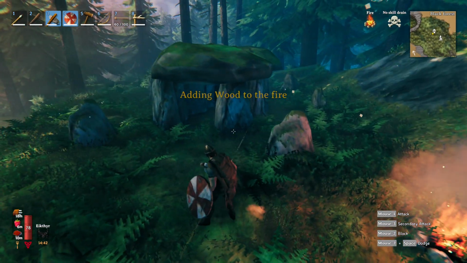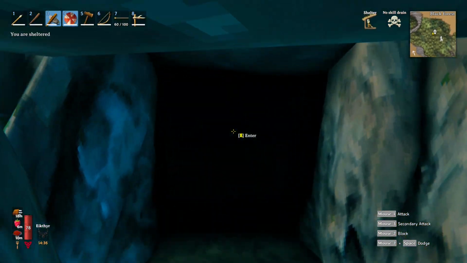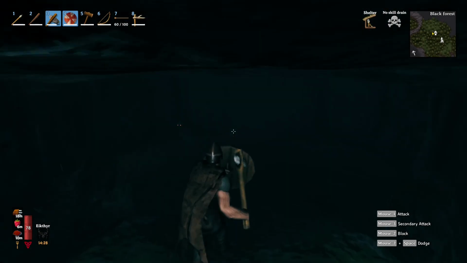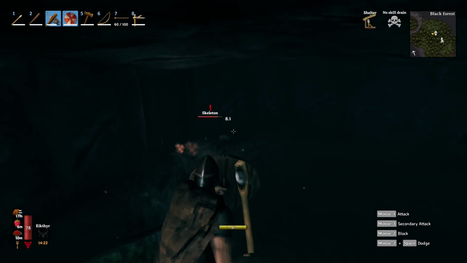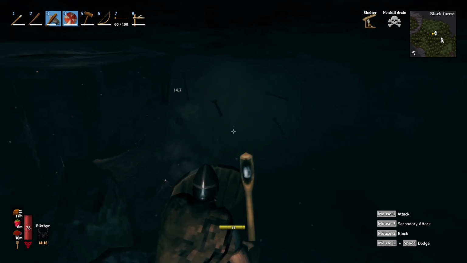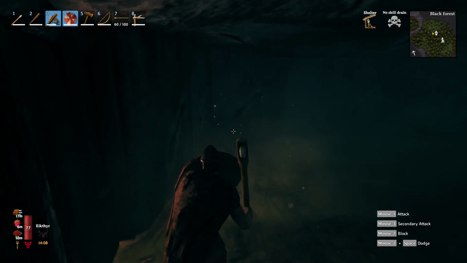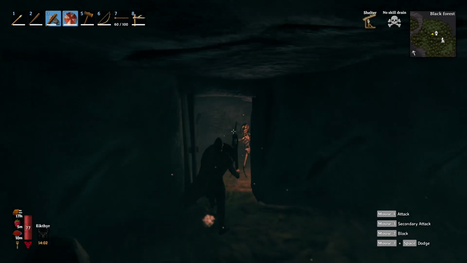And this might be a bit stupid. But let me try it. If it doesn't work, I'm just gonna head out. Okay. Skeletons. Okay, this seems a bit easier than the other one I've tried to explore. Okay. Seems I have some sort of vision here. I have some torches on me.